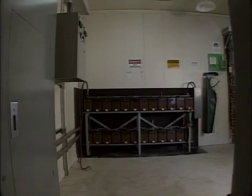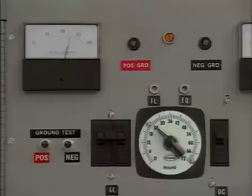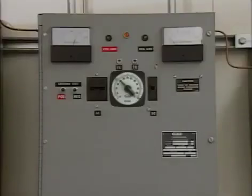Freshening charge voltage and times can vary with the type of battery used and with the load limitations of the DC system. Be sure to determine the specific freshening charge voltage and time requirements for your system. This part of the program covered the definition of a freshening charge, when it's applied, and the basic steps for applying it. A charger may be used to apply two other common types of charges, a float charge and an equalizing charge. These two charges will be described in the next part of this program.